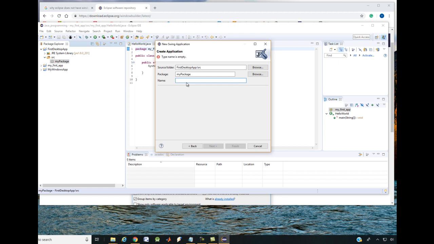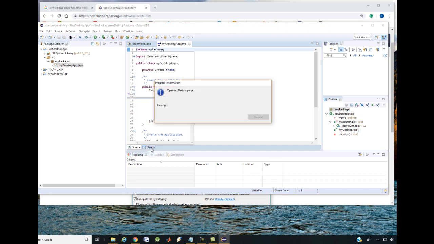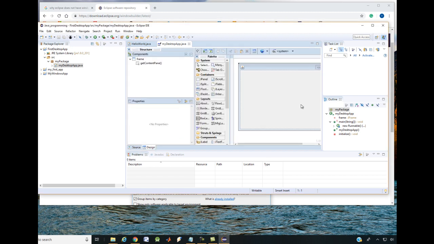Okay, and the name, let's call it desktop app. Okay, in my desktop application Java file, now we can see there are two tabs, source and design. So if I click the design, let's start this process.